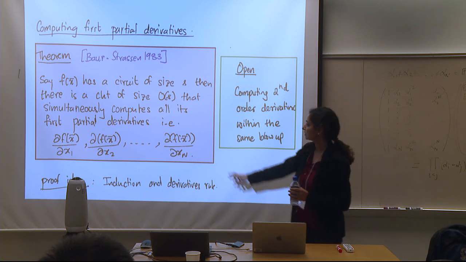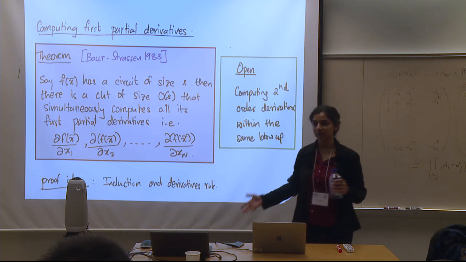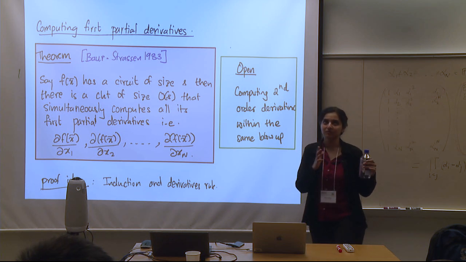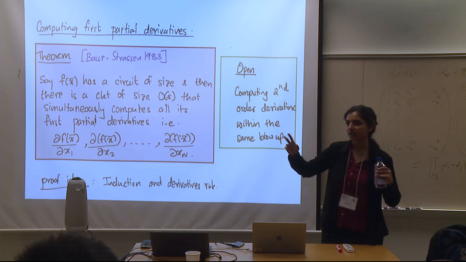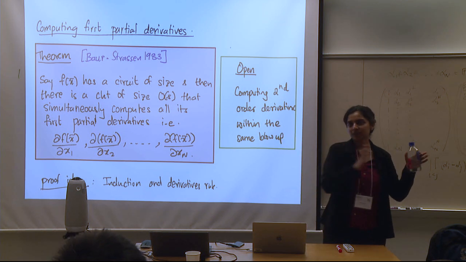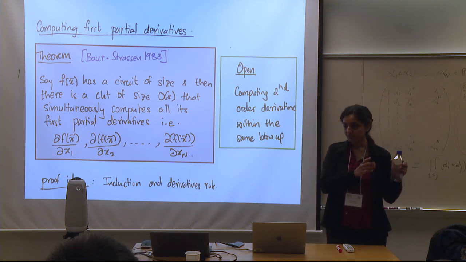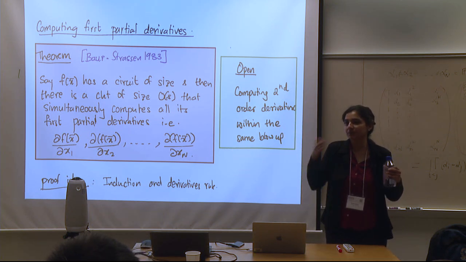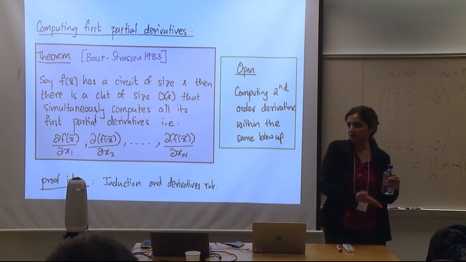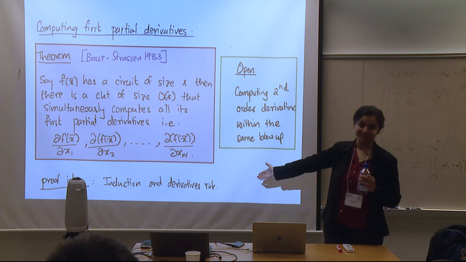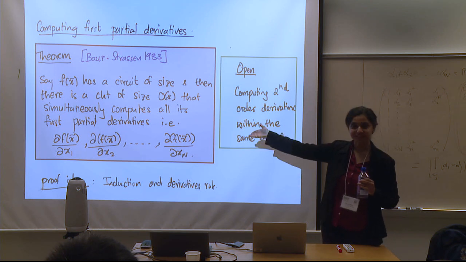So the question was, does this first order derivatives result have anything to do with neural networks? How does the neural network algorithm work? You do gradient descent a bunch of times and then you do back propagation. Back propagation is nothing but computing first order derivatives a bunch of times. And the fact that it can be done efficiently comes from this construction, really.